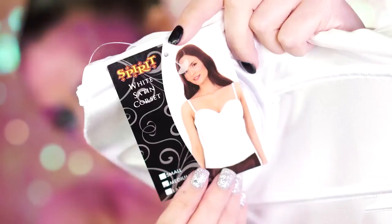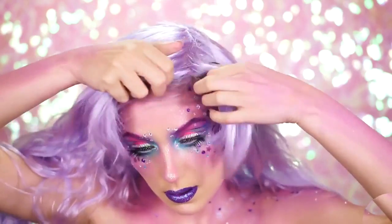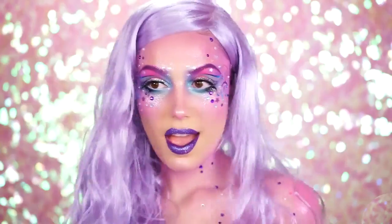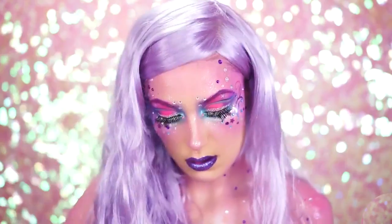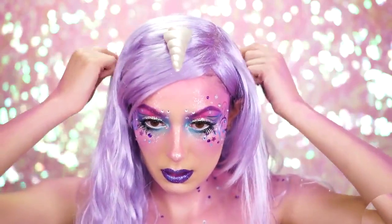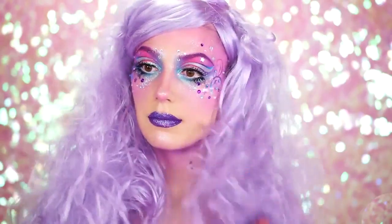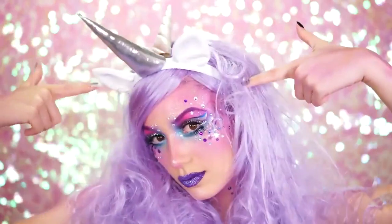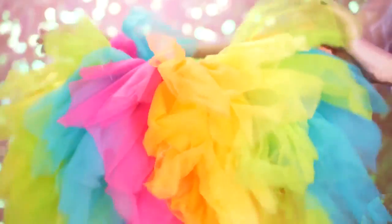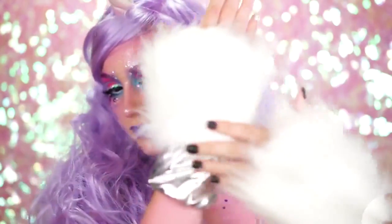For my unicorn costume, I'll be wearing this white corset in size medium, which is super cute. For the hair, I'll be rocking a wig in the style Lavender Anime Curls. This wig is super easy to pop on, and I styled it by just parting it to the side and pinning the bangs back by my ears. Using the purple glitter palette, I'm going to use the dark purple glitter to add some glitter roots into the part of the wig, just using my fingertips to apply it. The unicorn makeup kit comes complete with a unicorn horn, which is really simple to tuck underneath some of the wig, and I further styled the wig by teasing it with a comb to get it really fluffy and big like a unicorn's mane. We have two unicorn horn options: the unicorn headband with ears, or the unicorn horn in the unicorn makeup kit — or you could wear both, because why not? I'll be wearing the rainbow shredded tutu and white fishnets, a magical clip-on sparkly unicorn tail, and to finish off the look, these unicorn fur cuffs — they are super fluffy and very, very soft.